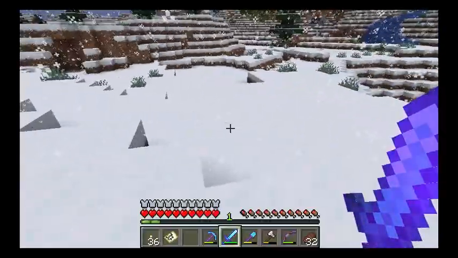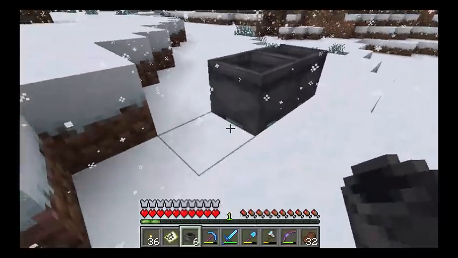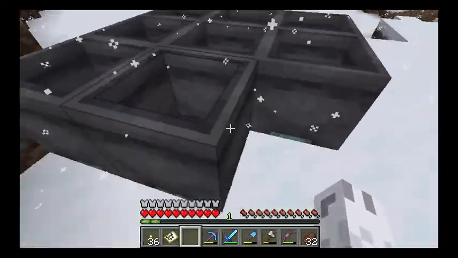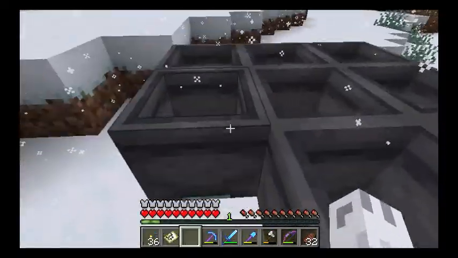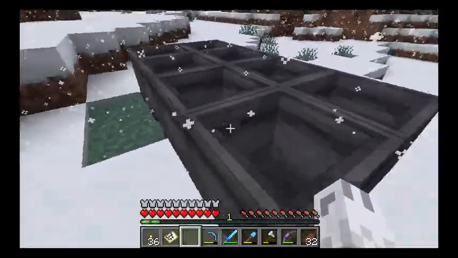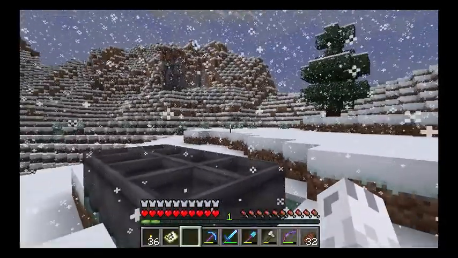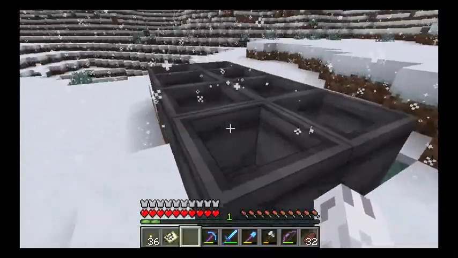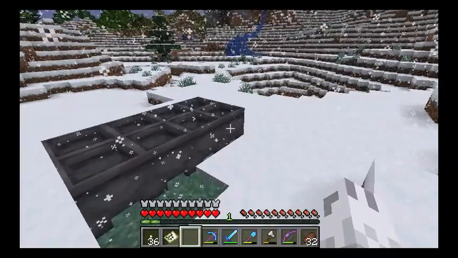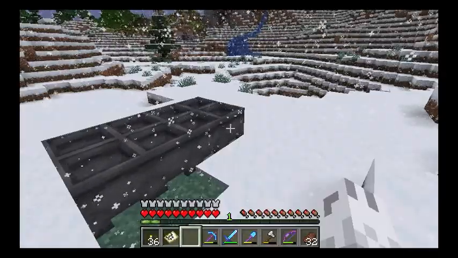It's finally beginning to snow. Hooray, hooray. So let's put down our cauldrons. I guess I should have made 9 instead of 4. Here, let's go this way, and then it doesn't look odd. All right, so as it snows, very slowly the cauldrons will fill up, and I'll hang out here for, let's say, 5 minutes, and we'll see how much snow has gathered in that time.